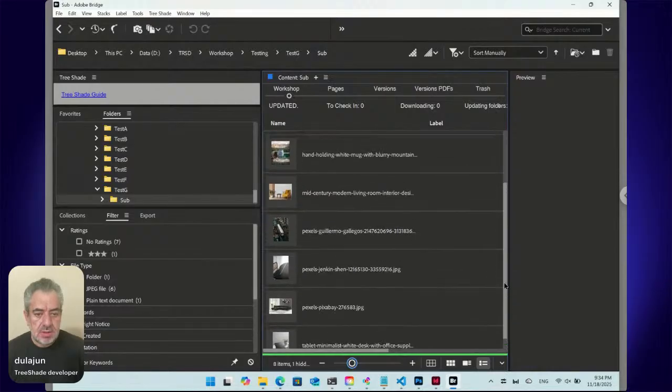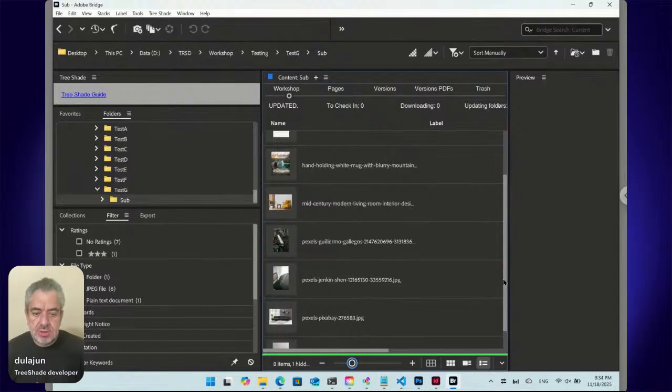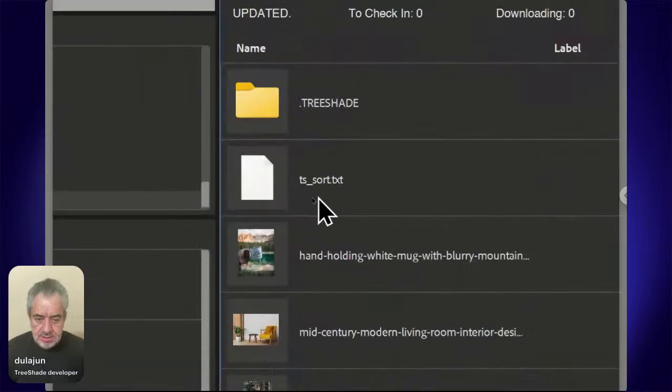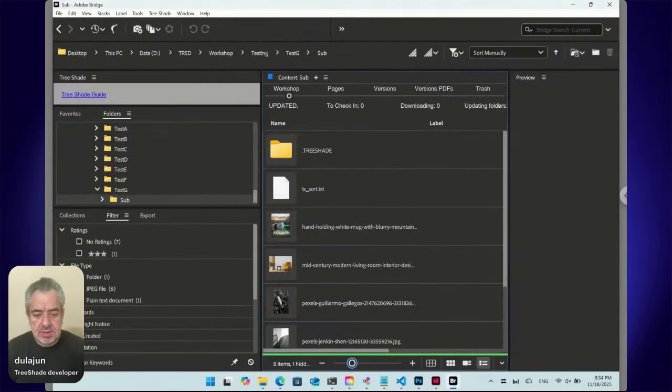Okay. Now I can make a custom order for the files and update this text file, tsort. And this text file has the pure names of the files to identify the order on the online form, and also when you place content in the HTML files or in the InDesign document. So you need a specific order.